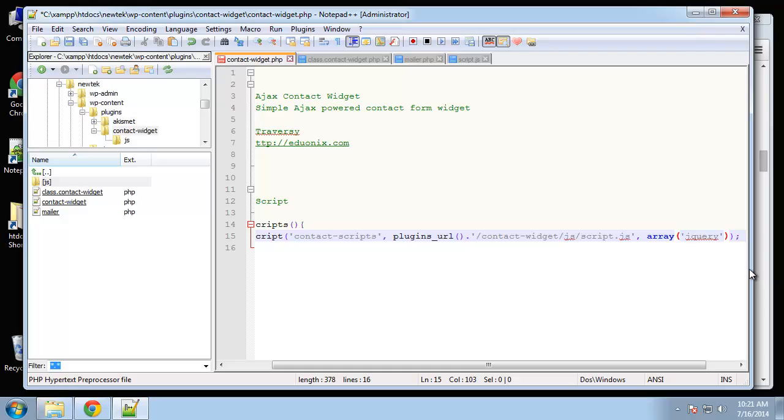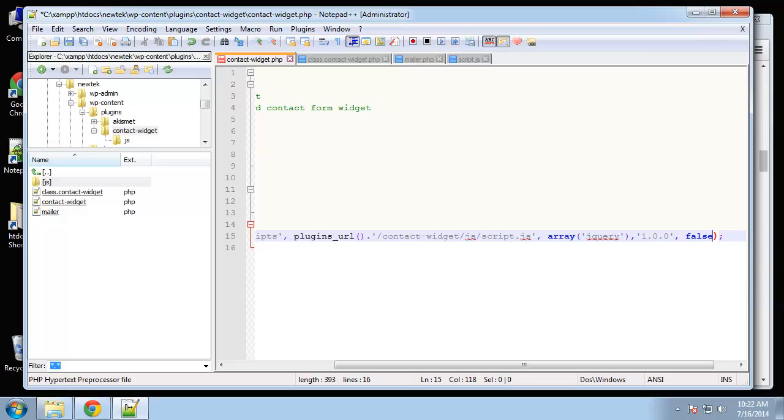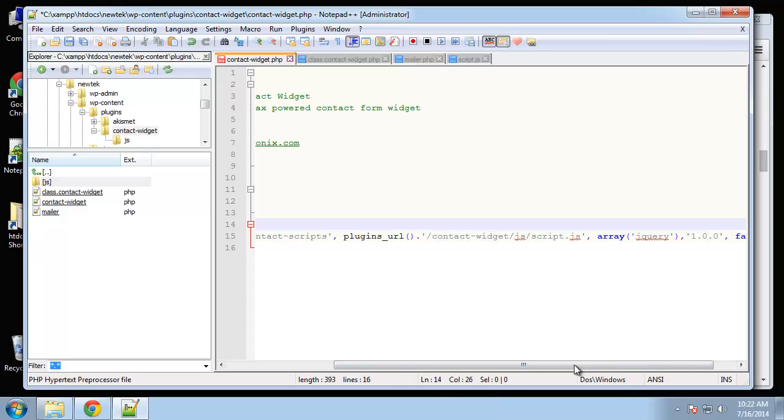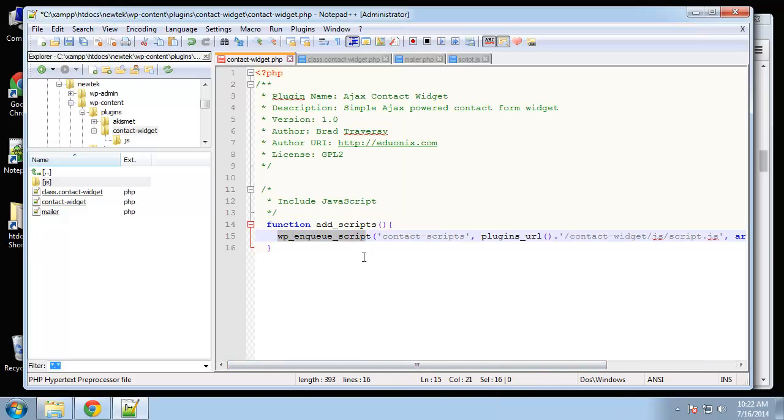That'll make sure that we load jQuery. The next one, I think, is a version number, so we'll say 1.0.0. And then the last one is false. I can't remember exactly what this parameter is, but feel free to look up this API function. So that's our add scripts function.